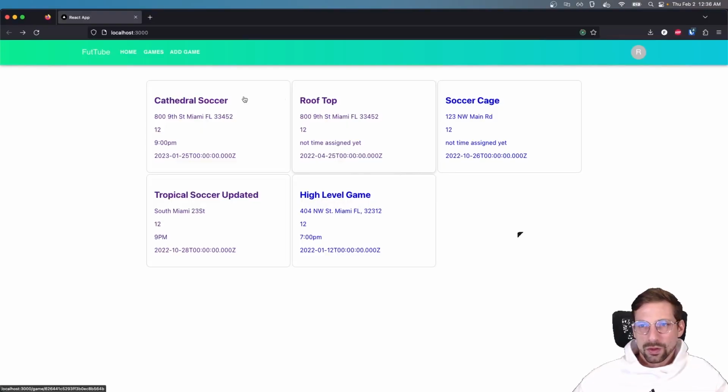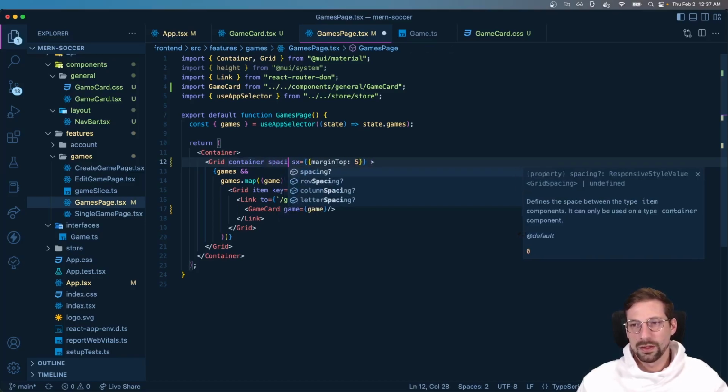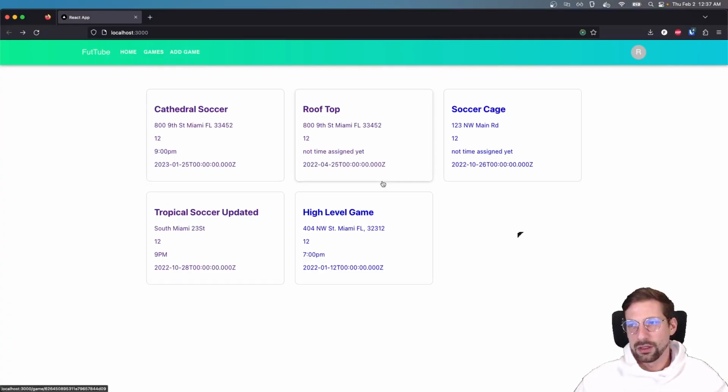Also, I want to put here a title or something, so I'm going to add a container, grid container. Oh, I also want to put some spacing. Let's see if that helps. Yeah, that looks a lot better. Looks like the demo. Obviously we're missing this, but we'll get there.